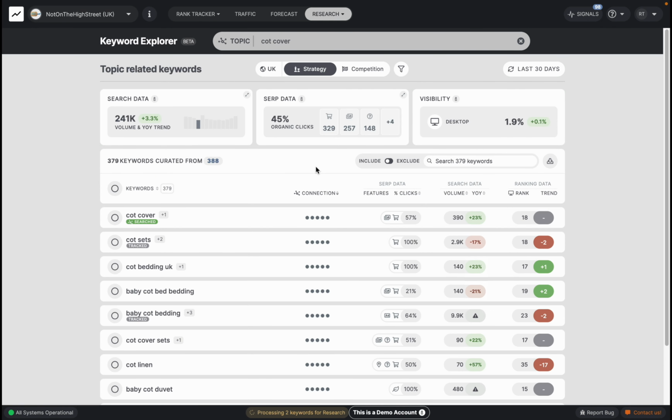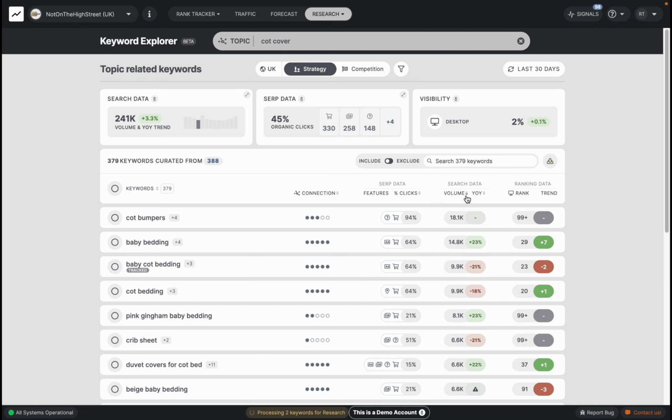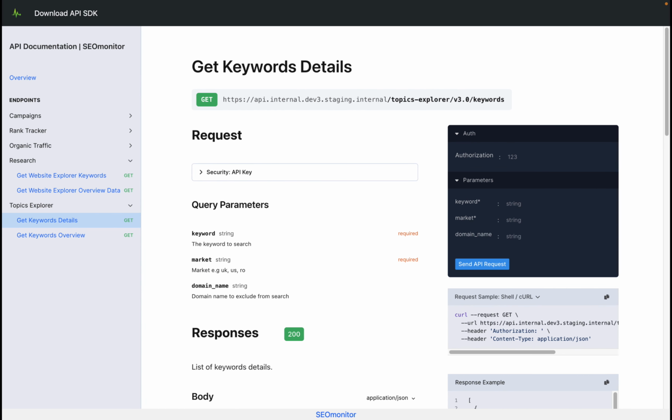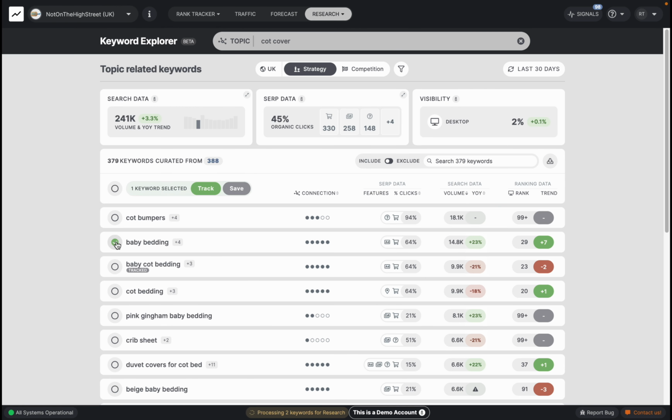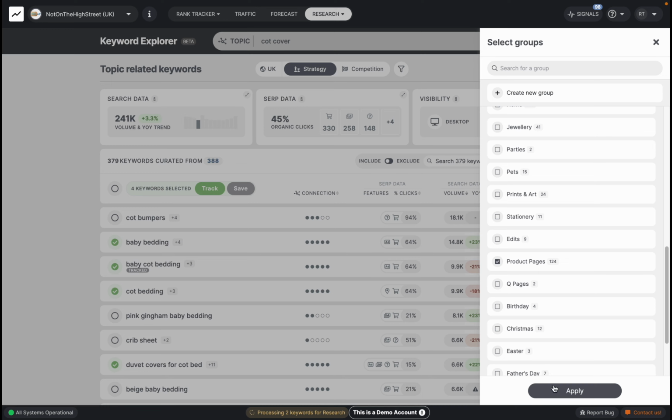With any search type, you can easily work with clean keyword lists, sort and filter results, and export them as CSV anytime. Another way to extract this data is through the API, which is free and unrestricted, so you can automate your processes or create custom reports integrated into other products. Once you decide which keywords you want to include in your strategy, you can quickly add them to your campaign for daily tracking and reporting in the Rank Tracker.